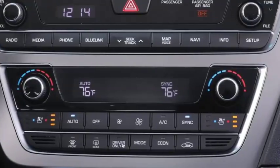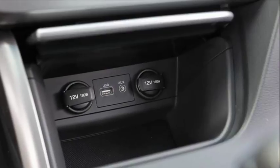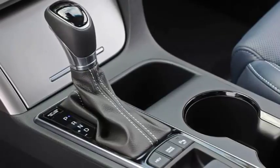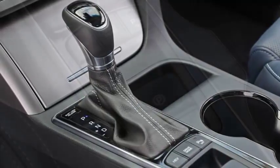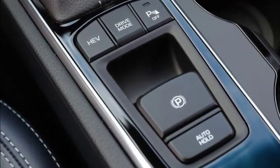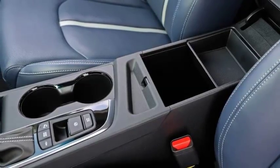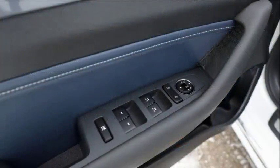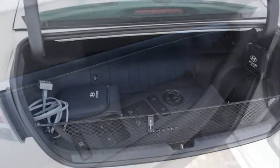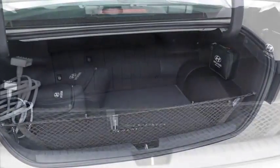On our scales, this PHEV weighed 190 pounds more than a 2016 Sonata hybrid that we tested. The storage cells also intrude on the trunk space, which shrinks from 16 cubic feet in the standard Sonata and 13 in the hybrid to a mere 10 cubes in the PHEV. Between the gas-electric Sonatas, the edge in power to weight goes to the hybrid, and its EPA fuel economy ratings, 38 or 39 miles per gallon city, depending on trim, 43 or 45 highway, are similar to those of the plug-in when the PHEV reverts to internal combustion.